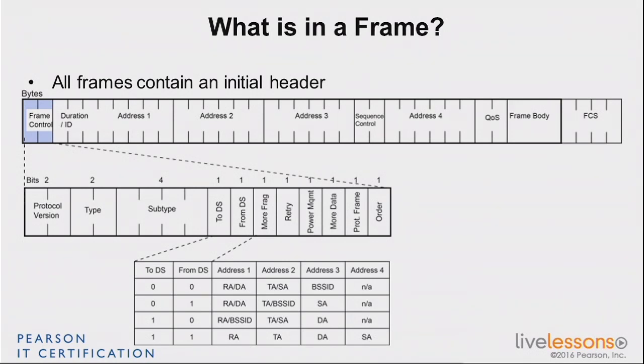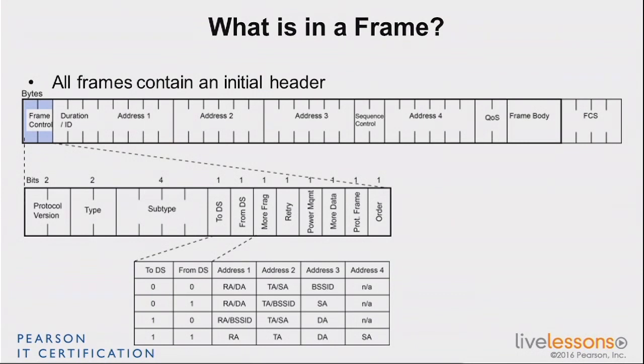And of course, depending on where the frame is, you may have two of those, but only one of the other kind, and vice versa. So when you go from the first station to the access point, there is only one source. So SA and TA are the same, so you don't need to repeat it twice. But you need to tell who is the RA, receiver address, probably the access point, so that the others don't take that frame, and who is the DA, what's the final destination. And on the other side, you don't need to say what is the DA and the RA because it's the same station, the final destination, but you need to say who is the TA and who is the SA. Whenever in those combinations the MAC address is the access point, you mention the BSSID, which is the MAC address of the access point. So depending on what the to DS and from DS fields say, the address 1, 2, and 3 will not mean the same thing.